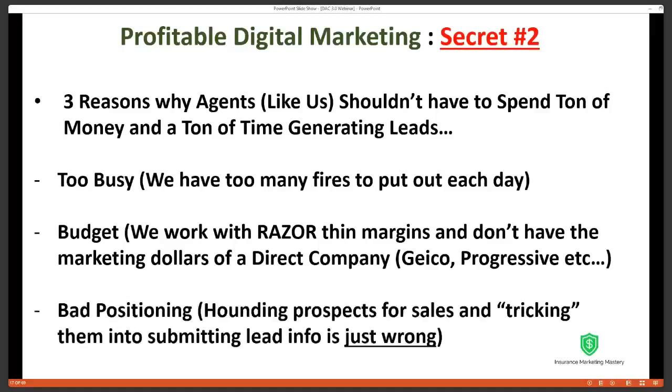Lastly, when we're getting leads that way that I talked about with the paid leads, and maybe it's a Facebook ad or someone you're paying to email market, you are in the position now, you have the lead, you have the name, you got to call them, right? And you're going to hound the prospects. That's horrible positioning. You know that. I'm not telling you anything you don't know. And most of the time when you're getting these leads into you, they're getting tricked into submitting their info, right? So you have now been degraded from an agency or a business owner to really a telemarketer, okay? Just praying that they say yes to a quote.